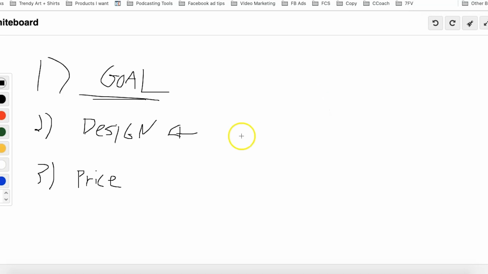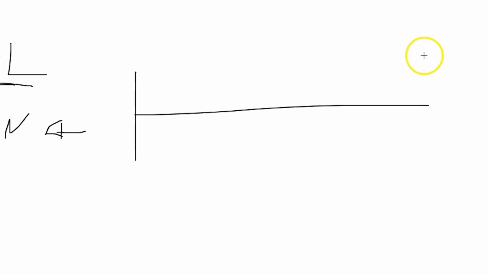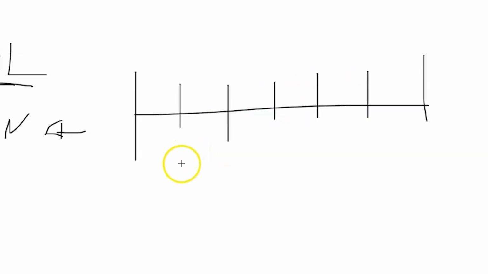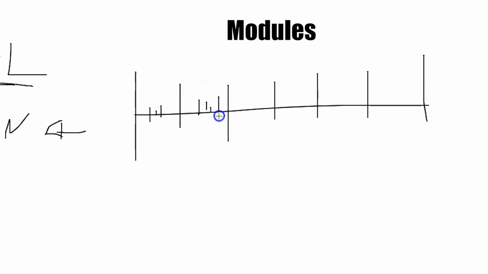What you really want to do is think of your course like an actual book. Whenever you read a book, it has chapters, and those chapters all have specific themes about what's happening. You're going to have different chapters in your online course, and these chapters are called modules. So think of a module as a chapter of a book. Inside the module, you might have 3 video lessons, you might have 5 video lessons on another one, or just 2 video lessons on another.